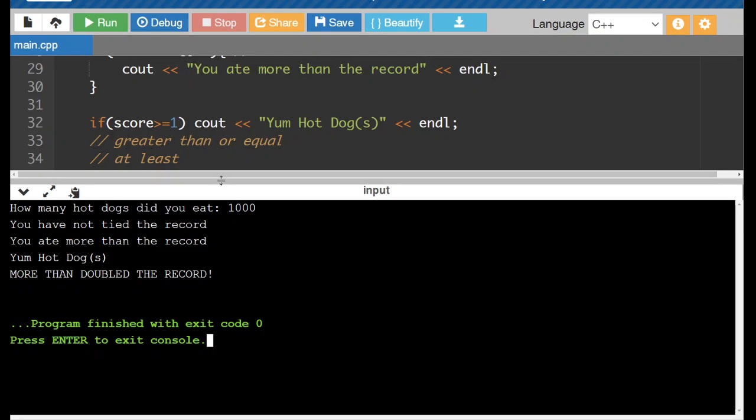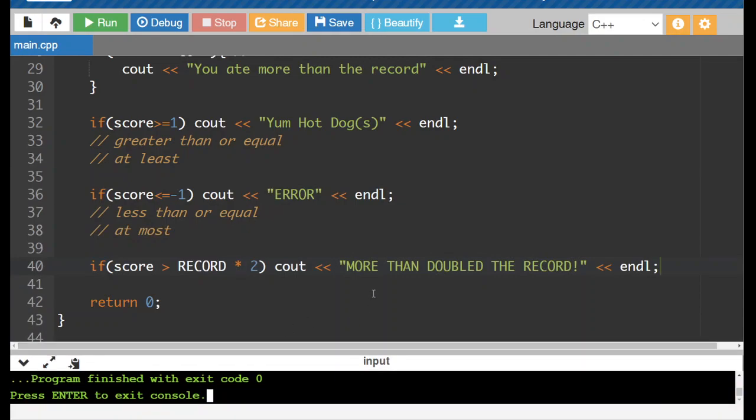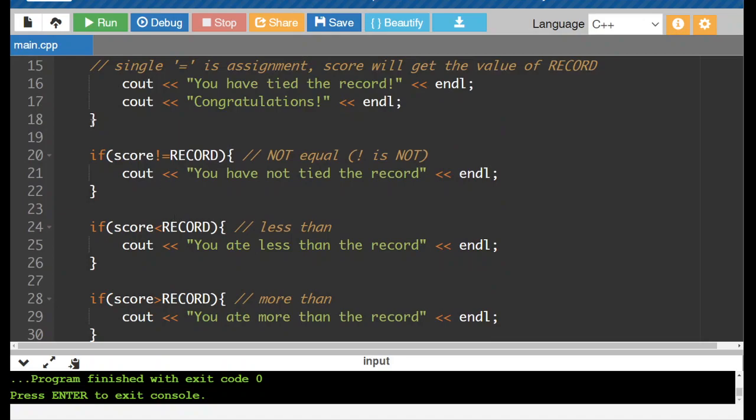So what we're going to take a look at in future videos is how we can control this even more so that it might pick like an item from a list of choices. But this is a really good start. The if statement is the basic conditional statement that we will be using throughout most of these programs.